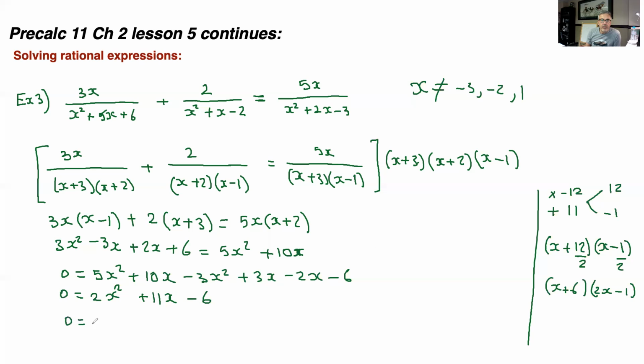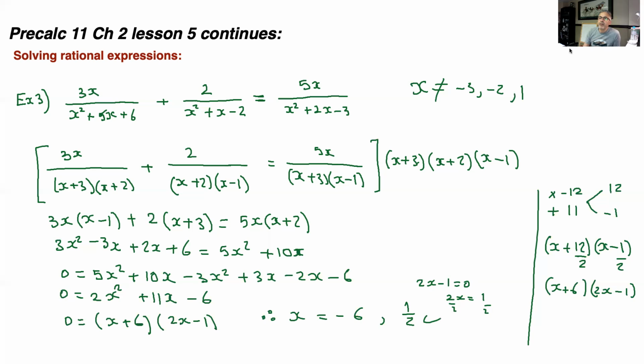So 0 equals x plus 6 and 2x minus 1. And therefore, the answer is x equals -6 from here and 1/2 from there. And if you want to go through the process of doing that, you just go 2x minus 1 equals 0. 2x equals 1. Move the -1 to the side, divide both sides by 2. And that's how I got this number right there. And both of these numbers are permitted because they are not part of the restrictions. So finished. That's the answer for that one.